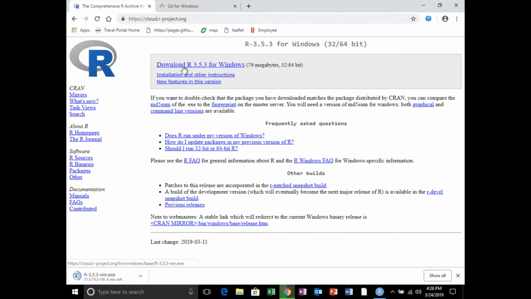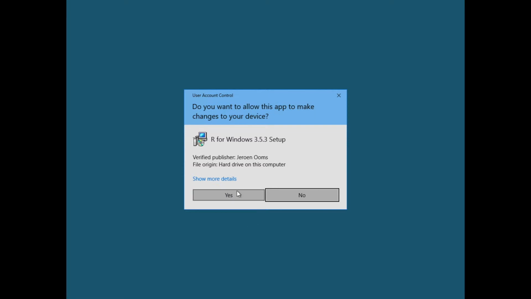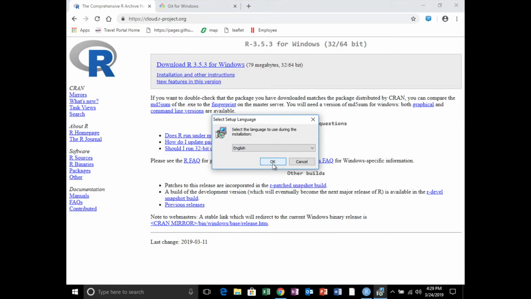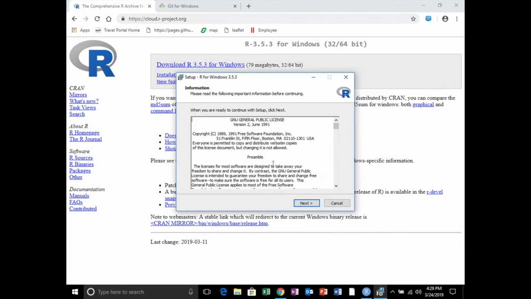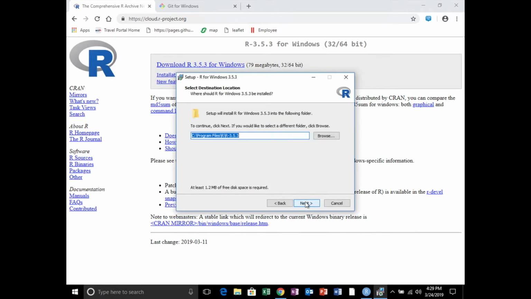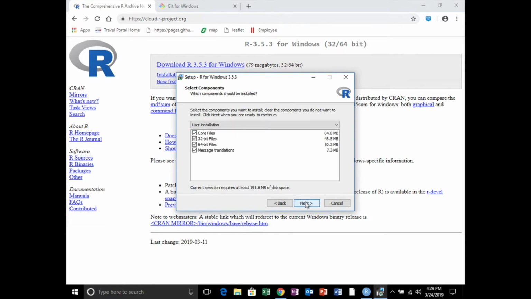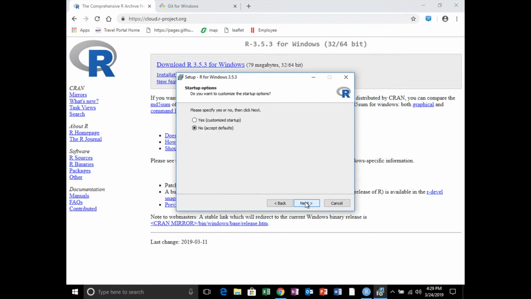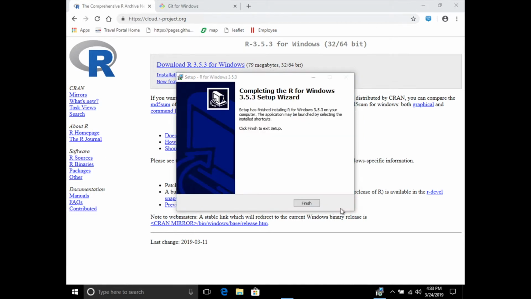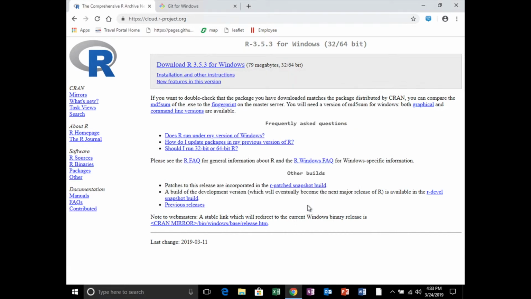I'll wait for it to download. It's finished downloading, so I'll launch the executable. Yes, let's install. Generally go with the defaults. And off we go. Okay, we're done.